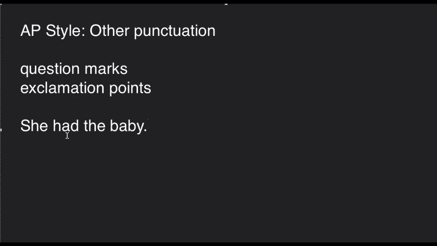As a news writer, here's my rule. You get 5 exclamation points per year. That's it. So you want to make them count. Only use them when it's really warranted. If you're putting an exclamation point inside somebody's quote, a direct quote from somebody you interviewed or somebody you overheard, they probably need to be shouting for that to count.